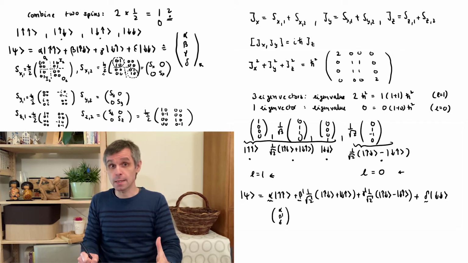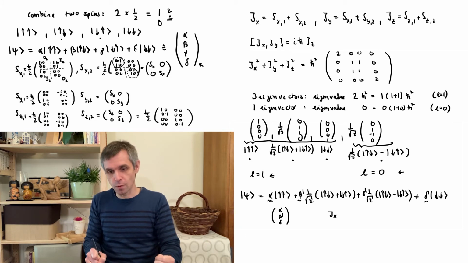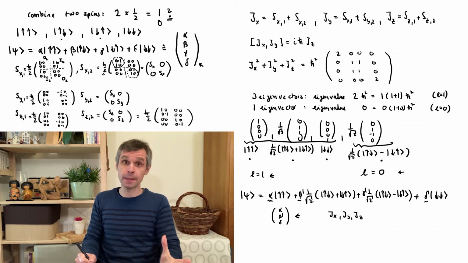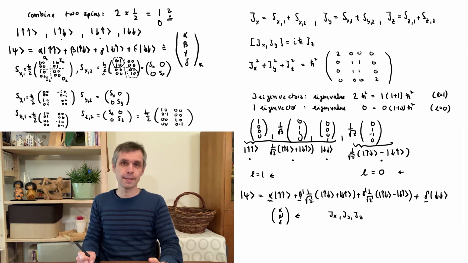And when one now checks what happens to these components, when one applies the original 4x4 matrices corresponding to Jx, Jy, and Jz, then acting on these vectors, they just become the 3x3 matrices that we had introduced before for L equal to 1. So we see that there are plenty of relations and analogies between spin and angular momentum. Now that we have these 4x4 matrices, I want to use this opportunity to just very briefly describe how spin arises from a relativistic setting.